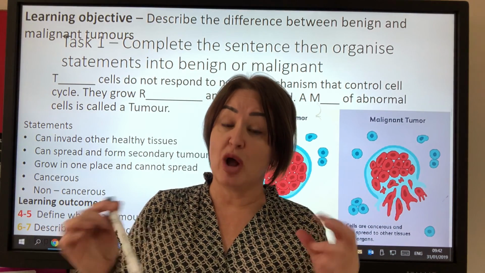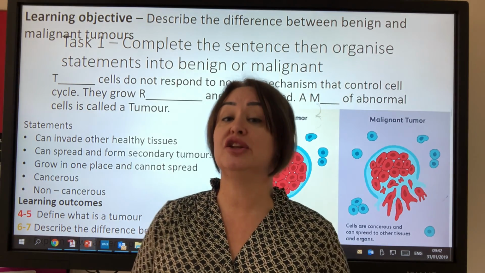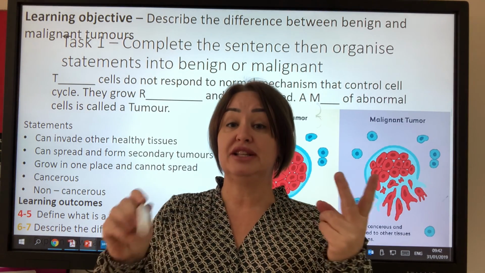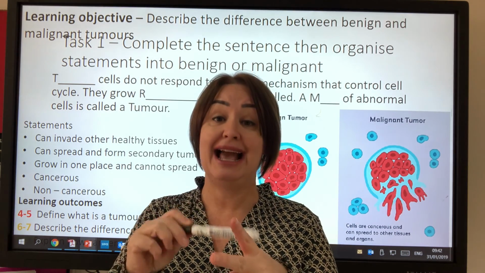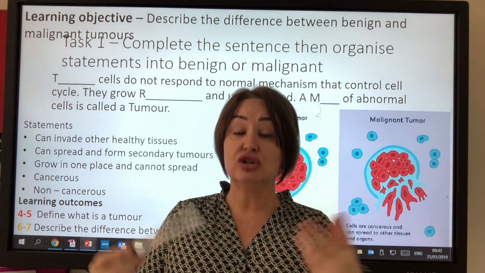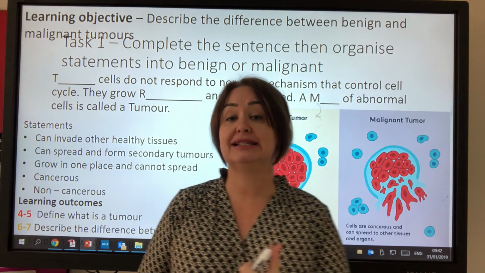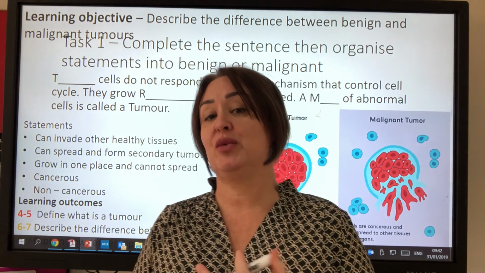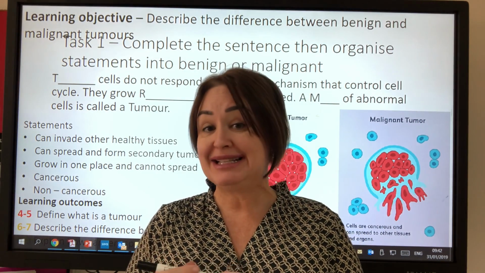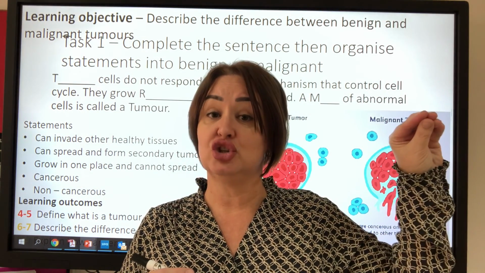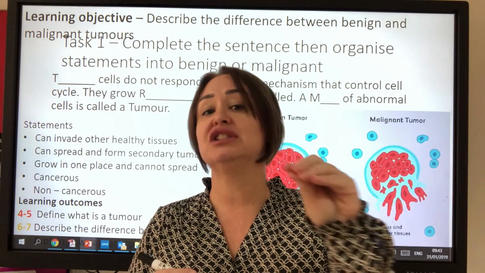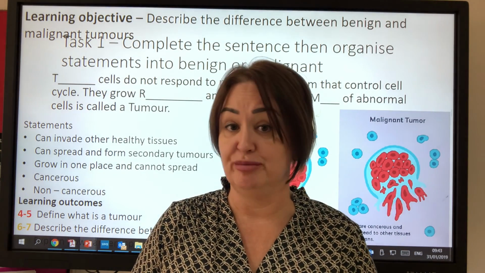So just to recap on those keywords, you need to know the word benign, you need to know the word malignant and what they mean in terms of cancer. Tumour, yes, what causes cancer, the uncontrolled growth and cell division. And you need to know about the word metastasize, which basically describes when a piece of a malignant tumour breaks off and transfers to another part of your body.